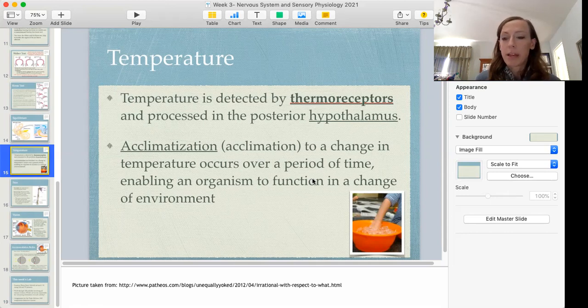So we're going to have you do an experiment in lab that examines our ability to respond to this, okay? And it basically involves putting your hands in some really cold or warm water, and then seeing which adapts faster. And then once you move to room temperature water, which one seems to be what you feel in response. So if you had your hand in cold water and put it in room temperature water, what you might feel. Does it feel like it's room temperature, or does it feel really warm? And then if you had it in warm water and you put it in room temperature, does it feel cold or does it feel lukewarm? Okay, so we're going to have you guys do an exercise in lab that examines that. And of course, that's regulated by thermoreceptors.